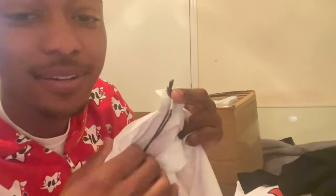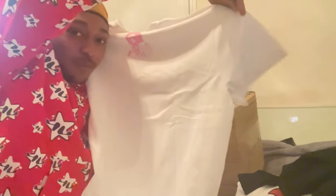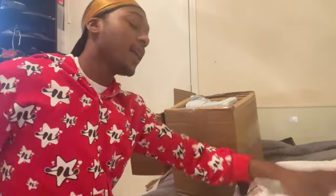But you have this BAPE tag right here. You have another BAPE tag. This cool little BAPE tag. I like this tee. This tee wasn't expensive too. I really do like this tee, man. Little pink. And also, real men wear pink, man. Can we get that in the chat? Real men wear pink, okay? I don't want nobody making fun of nobody wearing pink, okay? Real men wear pink. It's a real men tee.